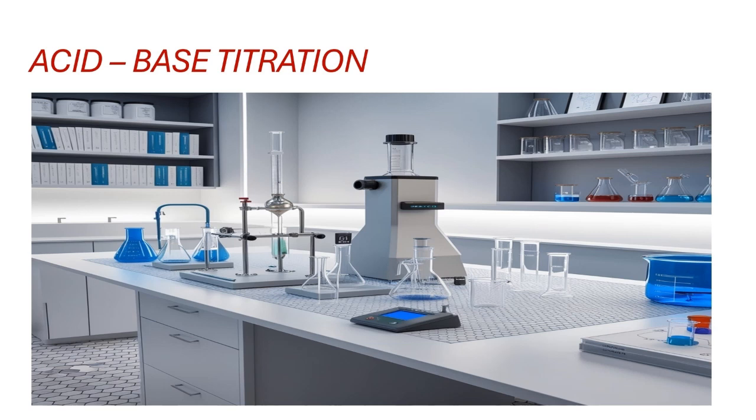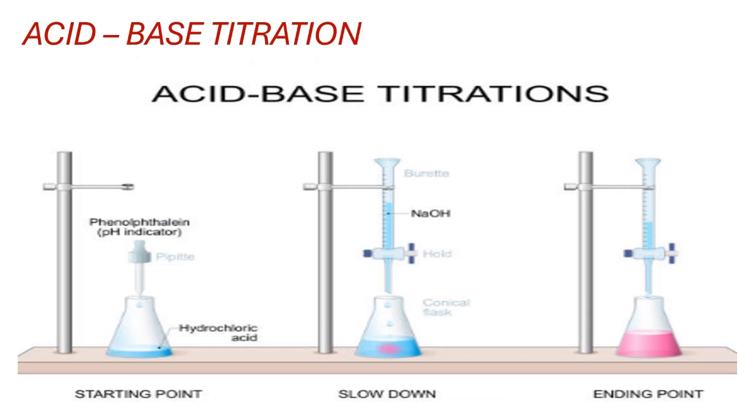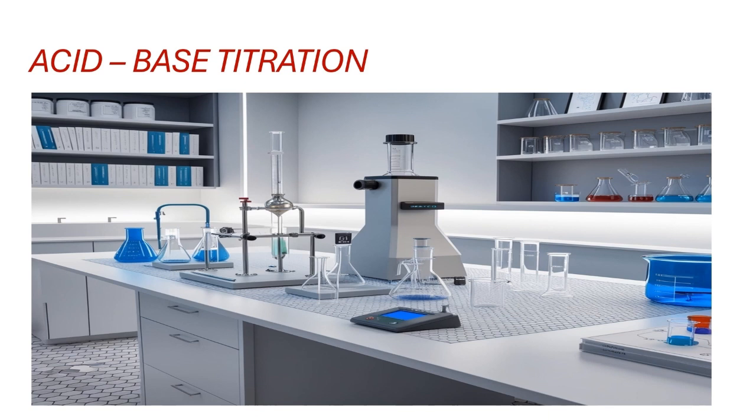Acid-base titration. An acid-base titration is a method of quantitative analysis for determining the concentration of an acid or base by exactly neutralizing it with a standard solution of base or acid having known concentration.